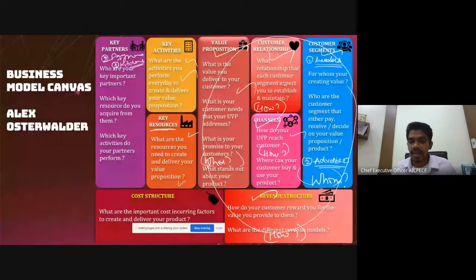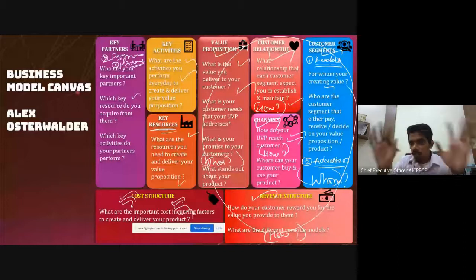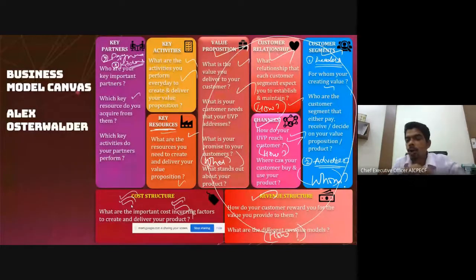And the final one is, to do all this, what is the cost you are going to incur? How much will your plant and machinery cost? Your manpower, how much cost are you going to incur? To develop your product, how much cost are you going to incur? To create a customer channel, how much cost are you going to incur? To create a good customer relationship platform, how much cost am I going to incur? To acquire my customer segment, how much cost am I going to incur, right? To partner with my key partners, what is the commission I need to pay to Paytm? What is the cost I'm incurring there? So it all falls in line, right? You can get my point. These are all connecting the dots in your business. So if you complete all these 8 processes, automatically what are all the costs that I need to incur for my business, you can map it easily, right?